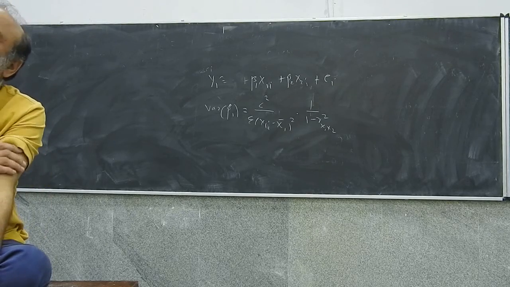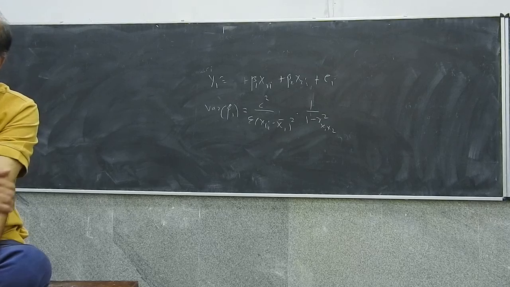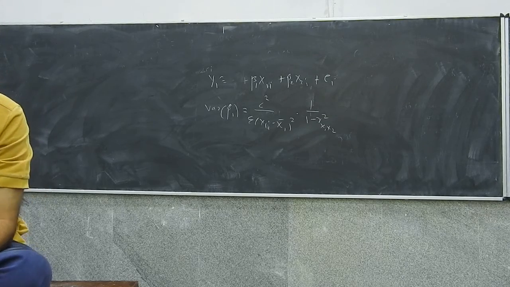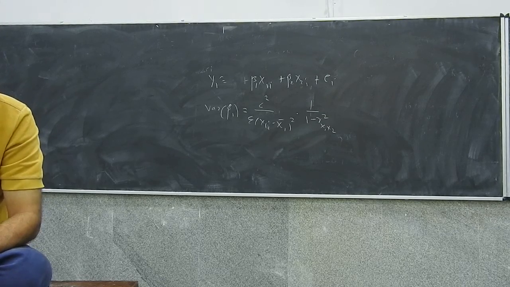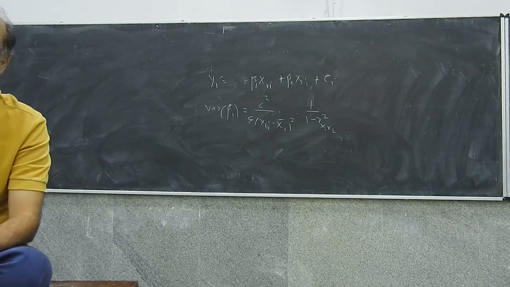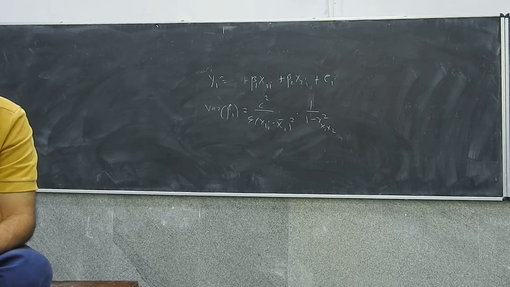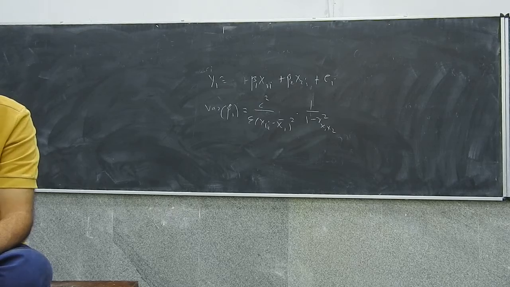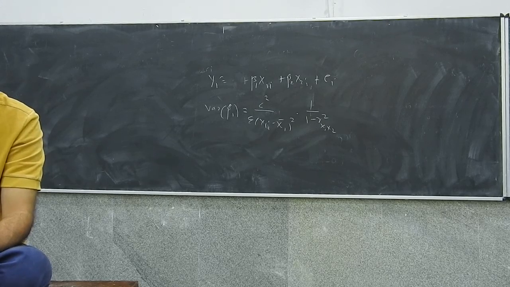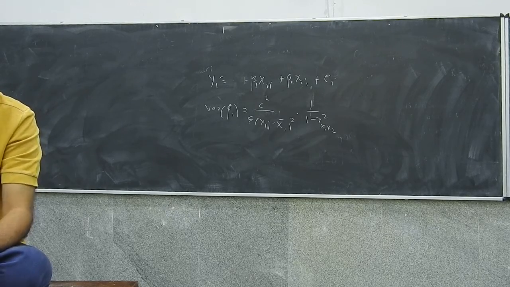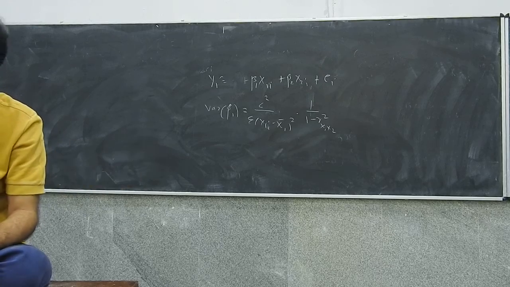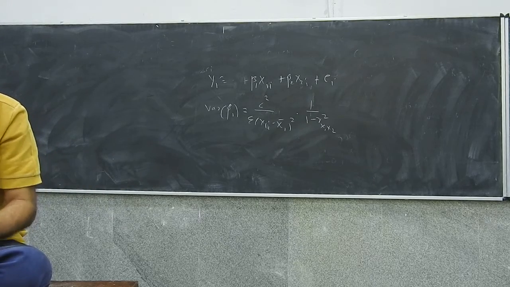He says we'll have more data. Is that right or is that wrong? If you increase the list of explanatory variables, do you have more data or less data? You have less data because you have fewer degrees of freedom, because with the same set of observations you are estimating more and more parameters. So you actually have less data.